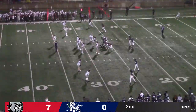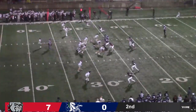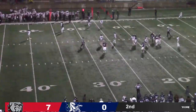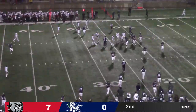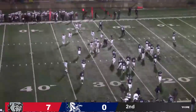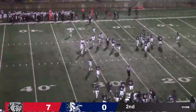Two receivers, left hand side, two right, ball on the nearest the far side hash. Again, going right to left, back to pass is Soltz. Here comes the pressure. He gets rid of it just in time. His check down, and it will be incomplete, trying to get Deron Calhoun who was well covered anyway, but the pressure on the outside caused that more than anything else. It'll be a 4th and 8 and punting situation again for the Mavericks.